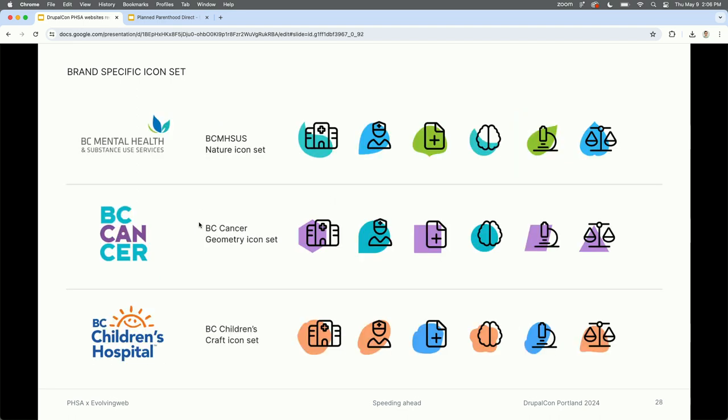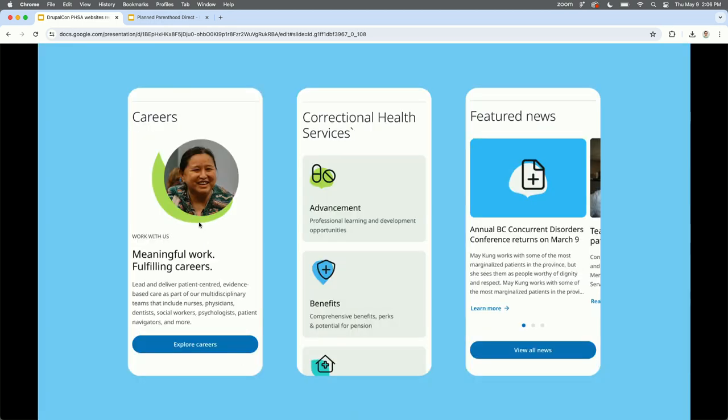And then overlaid that with an icon, and that helped us create a brand-specific icon that can be used on each of the different websites. So they all look consistent, but at the same time, they enable a clear brand expression and differentiation. All right, and you see how it can really help unify the look, but at the same time, we're also applying that to imagery, so not just iconography, but also imagery.